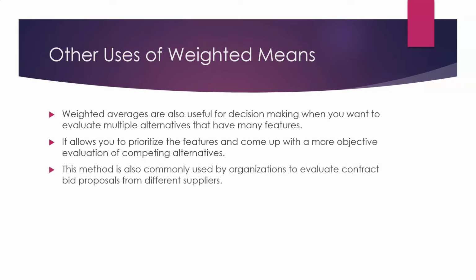This method is also commonly used by organizations to evaluate contract bid proposals from different suppliers. Imagine if you were working in a government agency and you got a whole bunch of bids for contracts. Maybe you got 100 different bids to do some work for you. You wanted an objective way to evaluate all of those, and weighted means is one way of doing that.